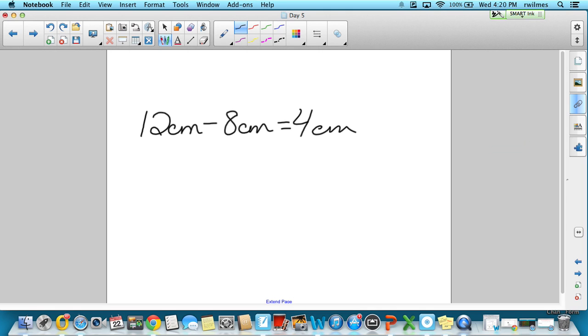Now I know that's simple math, and you're like, why is she writing that on the board to get that? But check this out. At 12 centimeters, this is my 5-second position, and this is my 3-second position. Now, just like we were talking about the other day, no one goes around and saying, hey, I'm positive 14 years old. We don't put the positive in there. We just say I'm 14. But it's understood that you are positive 14 years old, or you are positive 15 years old. All right, so this does come out to a positive number.